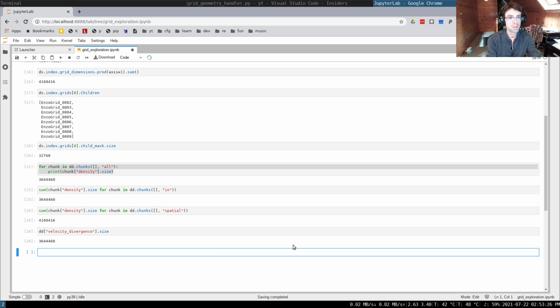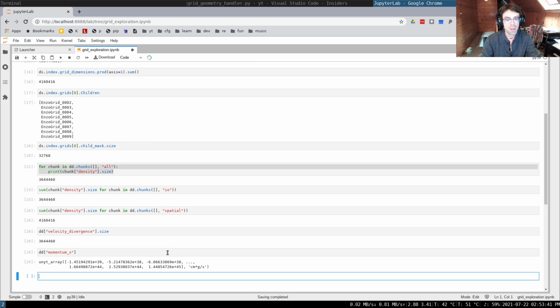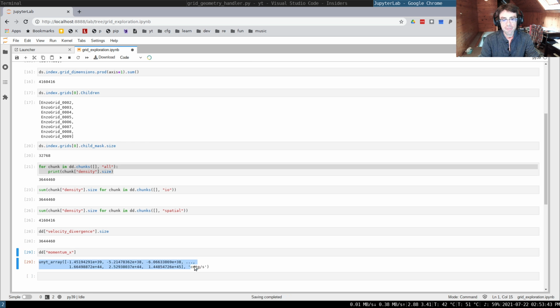So the reason that this becomes a little bit sticky when it comes down to things like I/O and so on, and grid visitors, which I'm going to get to in just a few minutes, is that we want to be able to have the ordering the same. So let's say that we have a momentum field. Let's say it's momentum x. This momentum field is the product of our mass and our velocity, centimeters, grams per second.